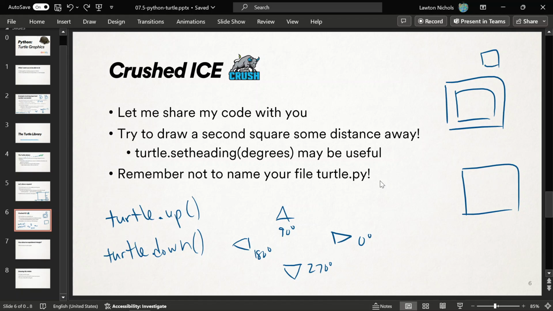But if you don't do the turtle.up, it's going to draw a line in between those squares, and that might not be what you want.